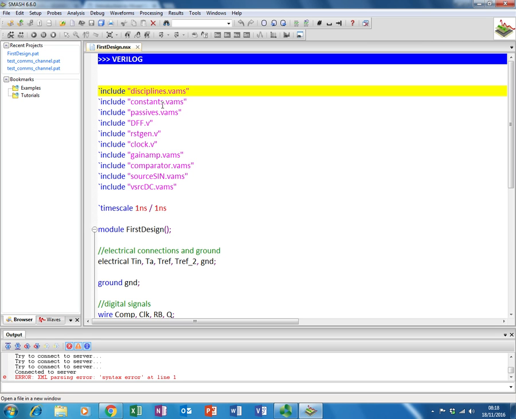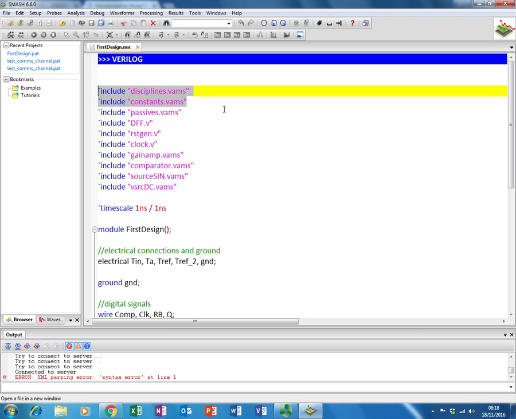Then we have a number of include directives. The first two are always required because they contain the definitions of the disciplines that we were talking about in the lecture, such as electrical, which also refers to the natures, and all the other disciplines that Verilog-AMS supports.